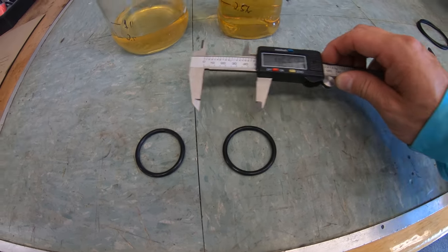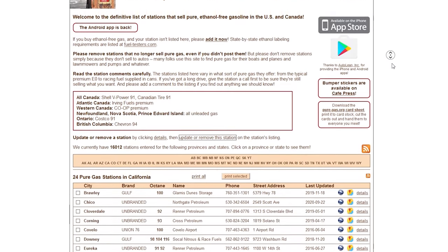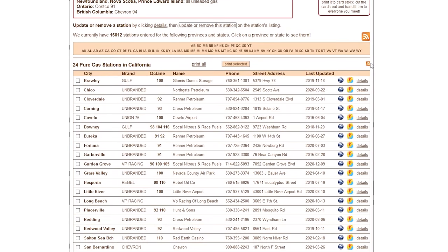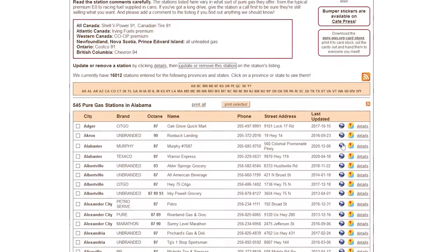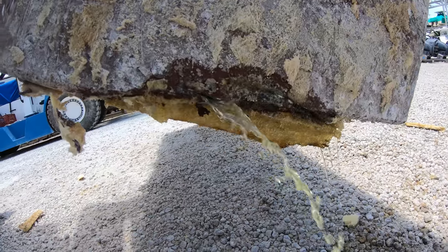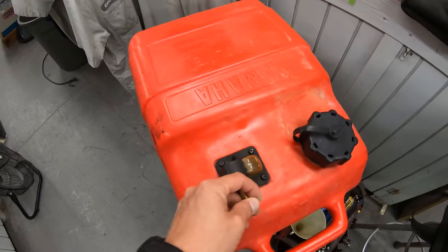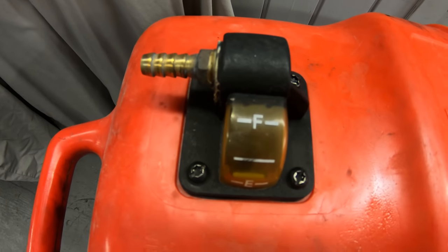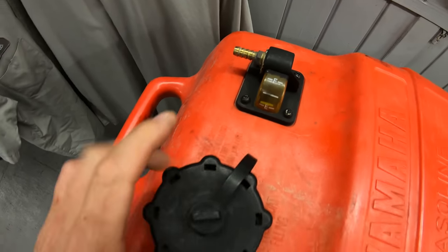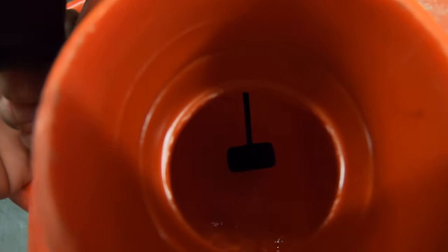Which brings us to two last things to discuss. The first one is how it is that some people can run ethanol and not have any problems, and in some places there is actually only ethanol blended fuel available at the pump anyway. The second thing is what to do when it comes to getting rid of the water that is in the fuel tank. For the first one, again it's about the size of the tank. Smaller tanks don't have as big of a problem because you are burning through the fuel and it doesn't sit around to build the moisture. So if you are going to run ethanol fuel, you are going to want to burn as much of it up as soon as you can.